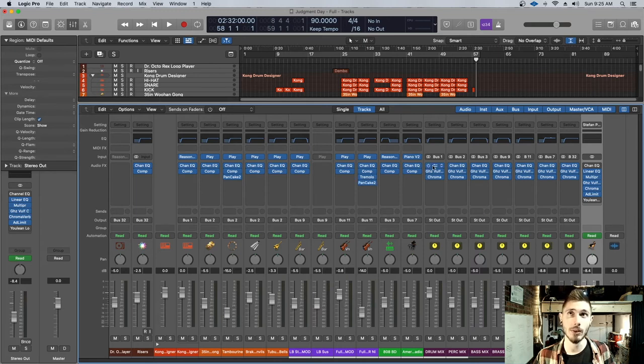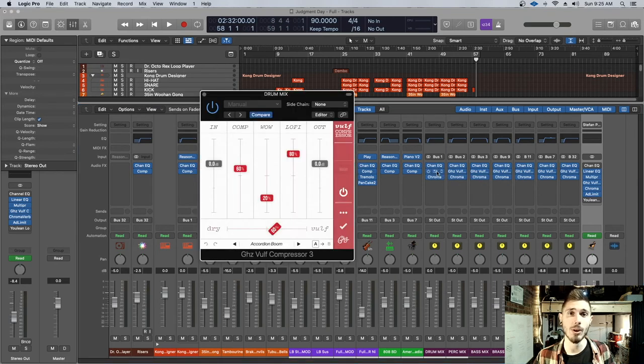The channel EQ is the same, but I got a plugin called Wolf Compressor going on over here, and this is one of my favorite plugins in the world. And if you're making hip hop music, you cannot pass up this opportunity. This is the plugin to get that really old school traditional hip hop sound. It's more than just a compressor. I know I promised I would make a video dedicated to this plugin, and I will.